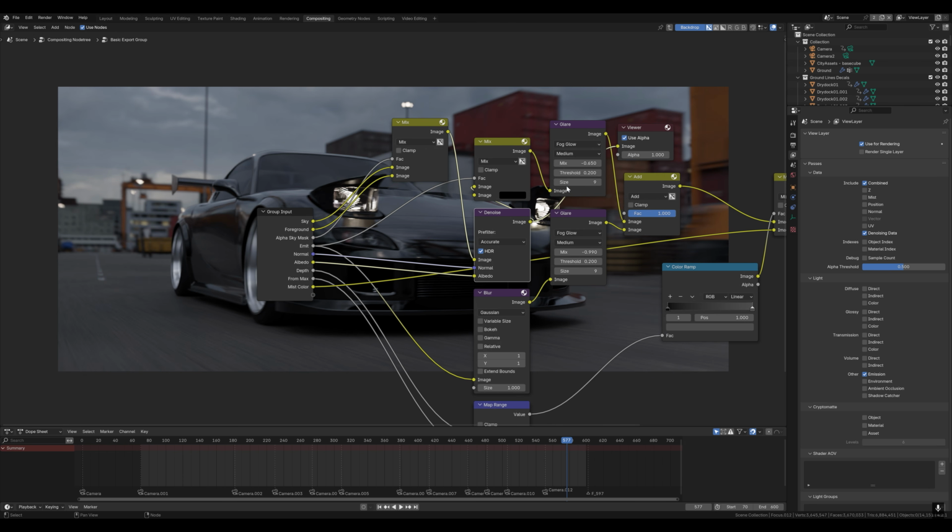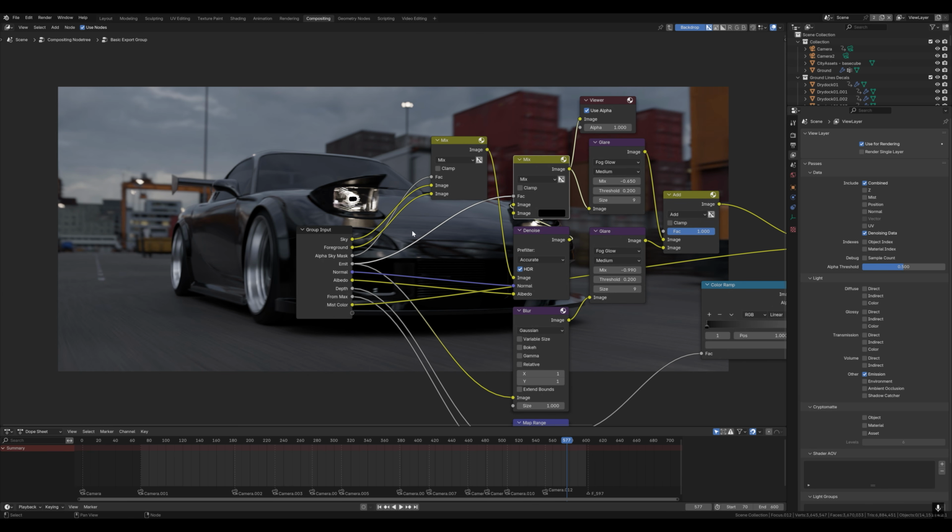The output from the denoising node is then passed to a mix color node above it. This mix color node masks out the emission objects, so the lights are completely black. You will notice these small spots where the lights are located. This happens because I used the emission pass as a mask for the mix node. Everything with an emission shader is removed, so the glare effect doesn't apply to them. Otherwise, the glare effect would be far too strong on the headlights in this case. You can now see the effect applied everywhere, except for the small glowing dots in the headlights.